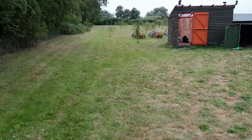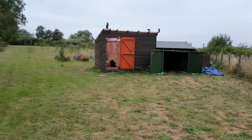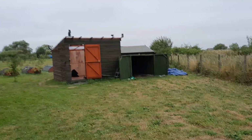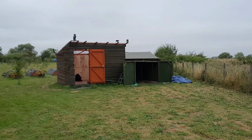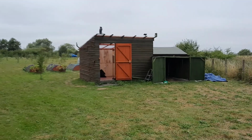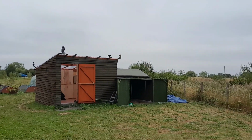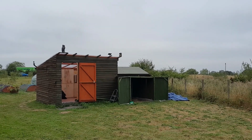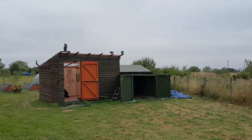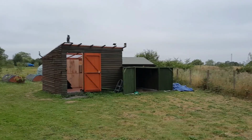I've got to do a little chore on that rear CCTV camera, so I've just got my steps out so I can get access to it. The crows keep attacking that. If I remember, I'll pop a little video clip in when I do the editing, but I've noticed that the battery on that is not at 100%, it's dropped to about 60-65%, so I'm going to quickly take it off there and plug it into charge off the solar system.